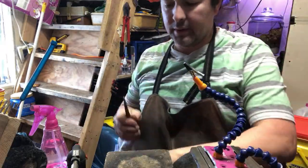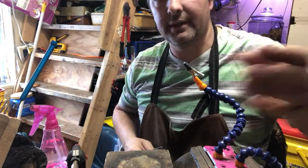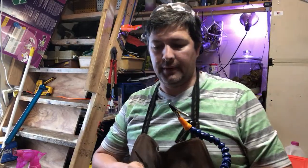So, stainless to stainless, but stainless normally needs to be welded. Yes, stainless will stick to stainless, but you have to weld it, as far as I know.